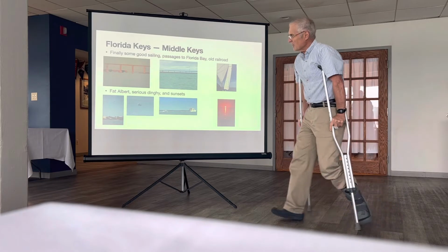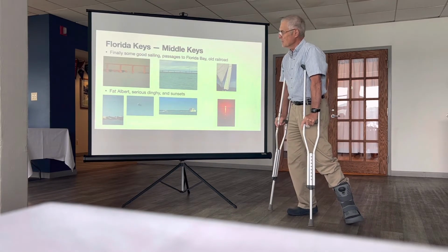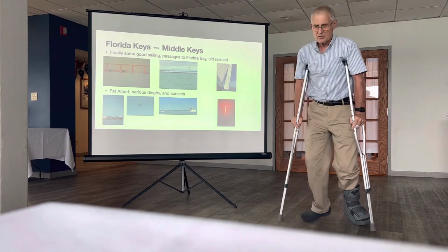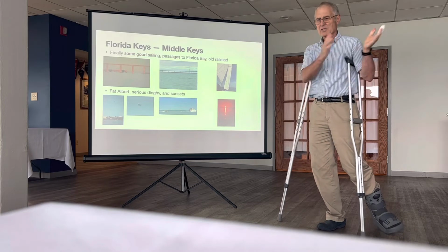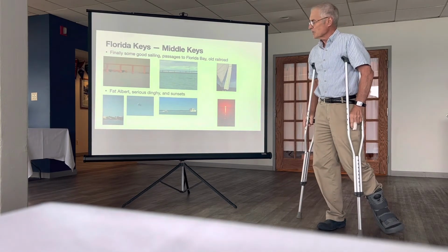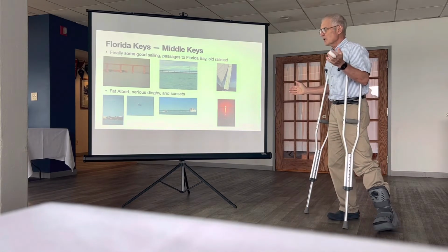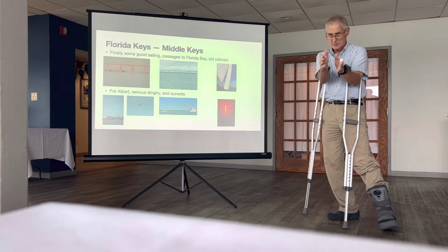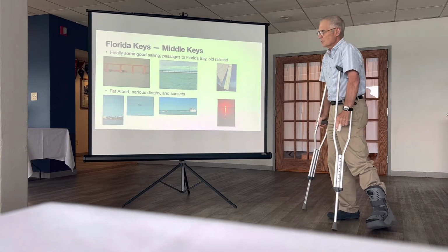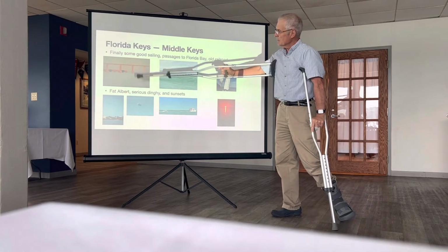from Key Largo, we stopped at a couple of keys along the way to Key West. This was Long Key. It's one of the few places that you can go from the outside, the Atlantic side, the Hawk Channel, into Florida Bay. Because of our draft, we really couldn't travel on the inside. You can sail on the inside in some places, but you can't really continuously travel along there with a 5-foot draft. If you have a 3-foot draft or something, you can be fine. So this is one place where you can get under the bridge.